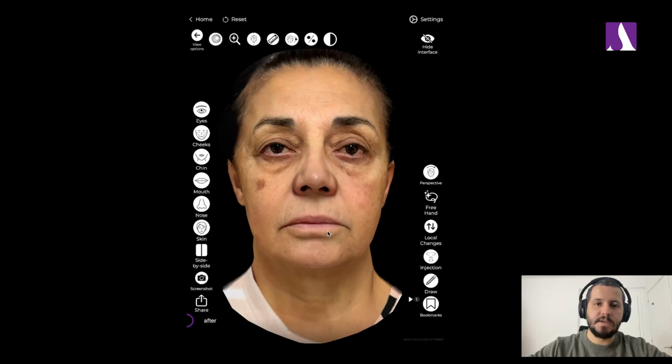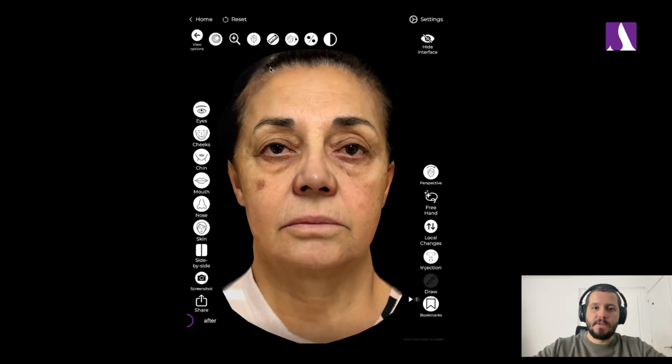So what is it that we can do with the Face tool? More or less, we can do two types of things with Arbrea Face. One is to plan the procedure, and the other is to simulate the possible result in front of our patients in a very easy and private way, directly during the consultation or from the comfort of our home. It means that we can, for example, scan the patient, have our consultation and show it to her or to him directly during the consultation, or send the simulation afterwards. It really depends on how we prefer to integrate Arbrea in our routine.